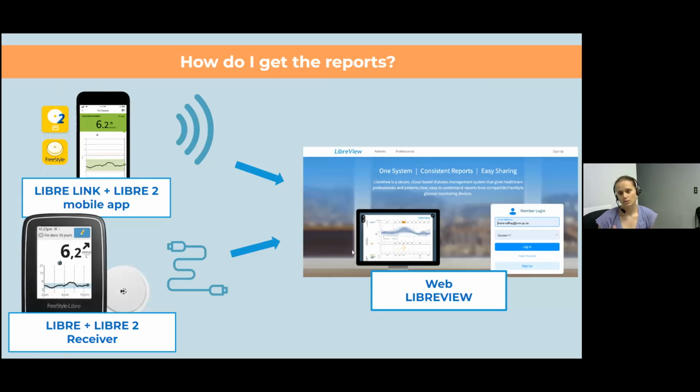But if you want to visualize the reports, you're going to have to create an account on LibreView with the same username and password from your application, and automatically the data from your application is going to be transferred to the LibreView platform, and you will be able to visualize the reports. If you have the receiver, again, you're going to take a cable, connect the receiver and upload it on your computer to be able to visualize the reports in LibreView.